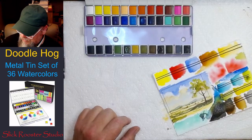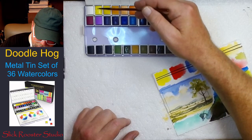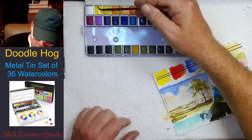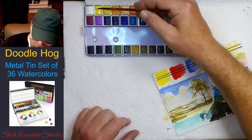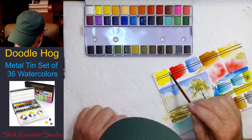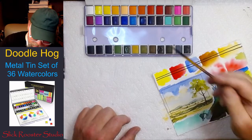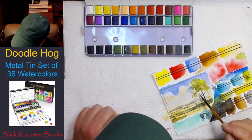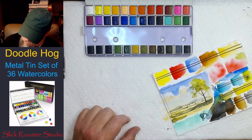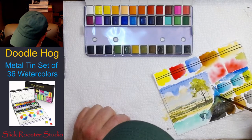Yeah, we'll get some vibrant yellow. We haven't tried that one yet. It looks a bit like a PY3. And this, the goldenrod could be a PY1 too, which is not a very good color. I mean, it's a beautiful color, it's just not a very lightfast color. So, how opaque is that? That is pretty transparent, actually. That is not a dark green.